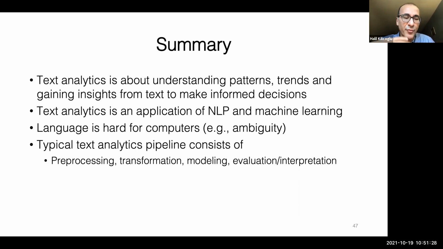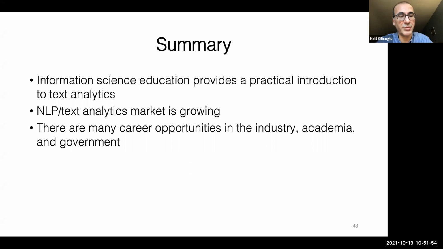But still, most of the things that we're doing right now in text analytics and NLP do not really understand text in the way that a human understands it. It's based on statistical correlations that we observe in the text, but we can't really call it understanding in the same way that we understand text. So there's still a lot of research potential there, and things will probably get better in that respect in the next decade or so.